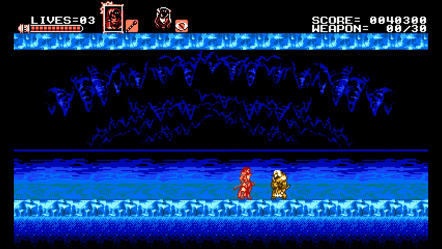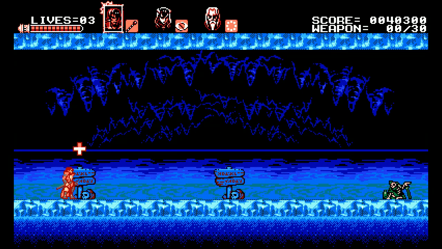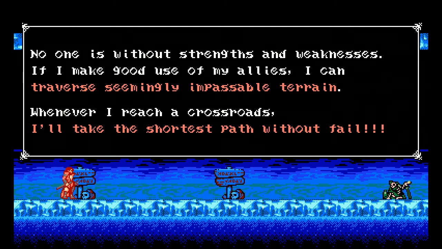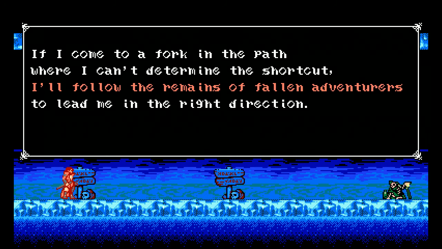Yeet! Alright. I know, right? The fucking main character is like, you're an asshole! There's no way I could trust you before you even meet the guy. Come on, man. Anyway, with new allies, it appears I can use LB to switch between them. Yeah, yeah. No one's without strengths and weaknesses, blah, blah, blah. Traversing impassable terrain, blah, blah, blah. So nothing new there.